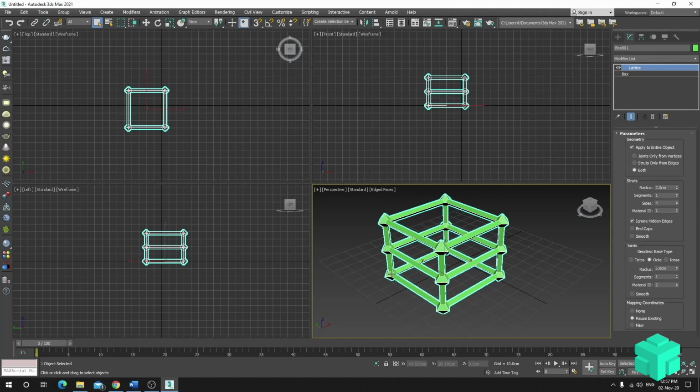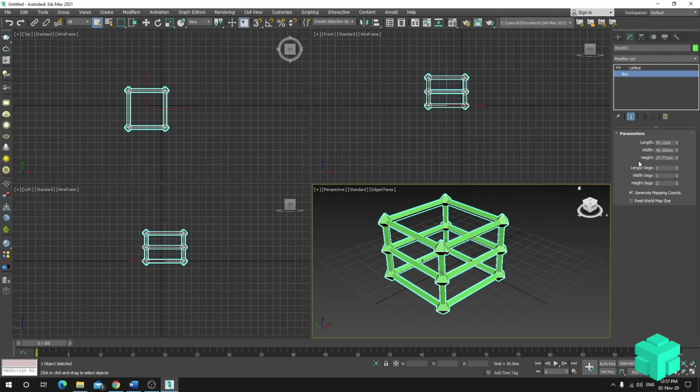So what exactly happened? Each segment on our box is a strut, and each point on our box is now a joint. So if I go back to the box in the command panel and click on it and increase the length segments, for example, I can see how increasing any segment would change my lattice modifier.